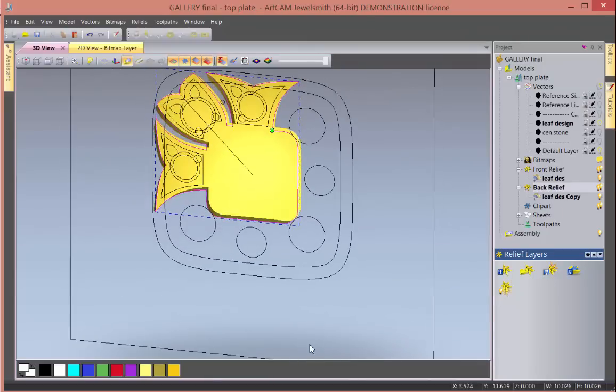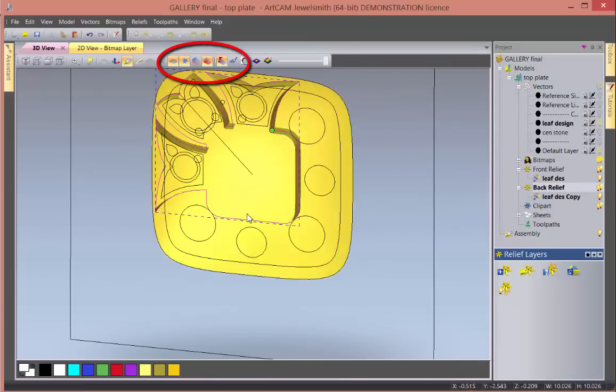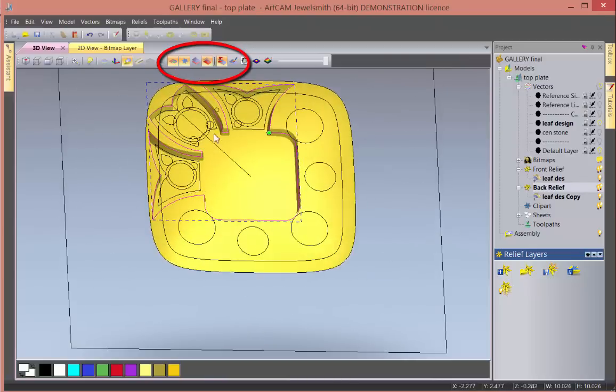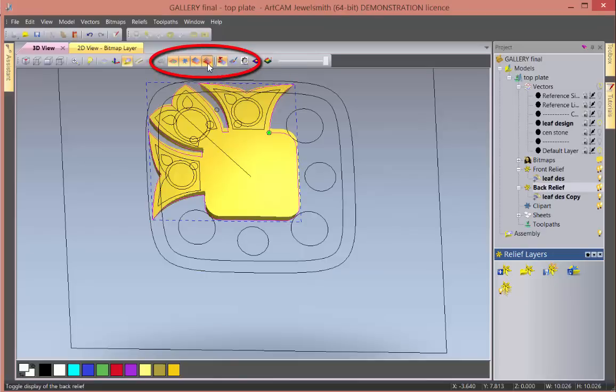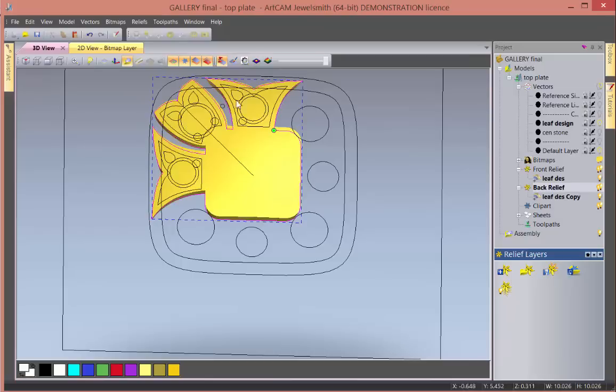All right, so that we did on the back. So if we were to turn off the front, you can see we've actually eaten a layer down into the back. But let's keep both of these views on. Let's make sure they both are turned on. So now it's time to put the detail inside the actual leaves. It's time to cut what a setter would normally cut, the pave material away inside there.